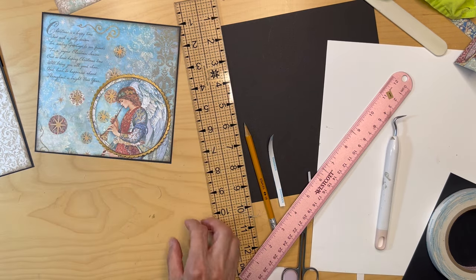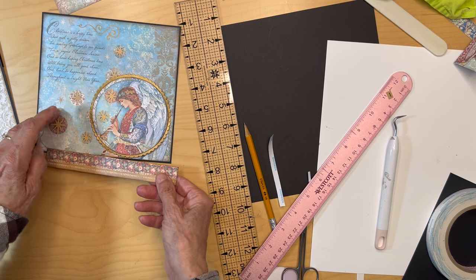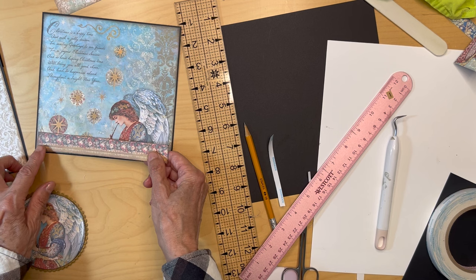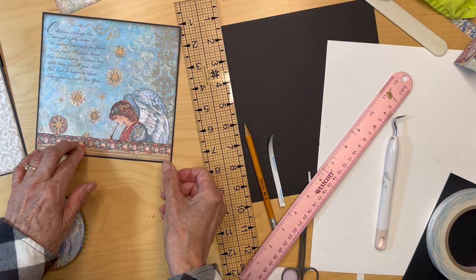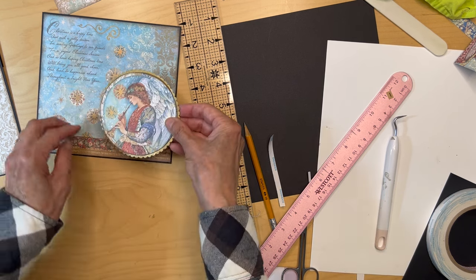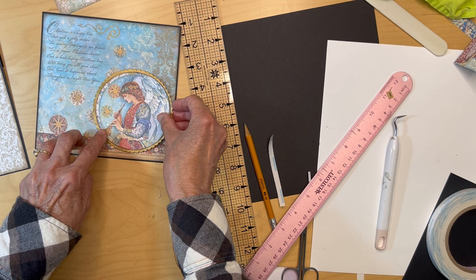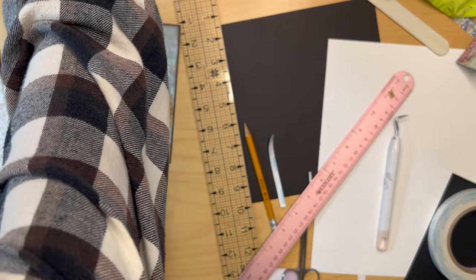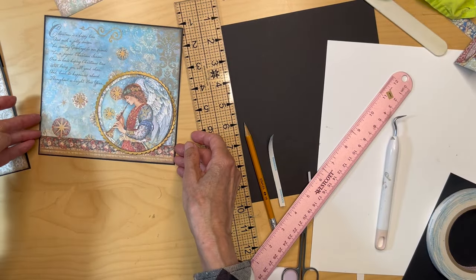And the reason I need the little edging at the bottom is because I need to cover up the parts of her hand that are showing. Probably going to trim this a little bit. Let's just see how it looks. So it'd be something like that.